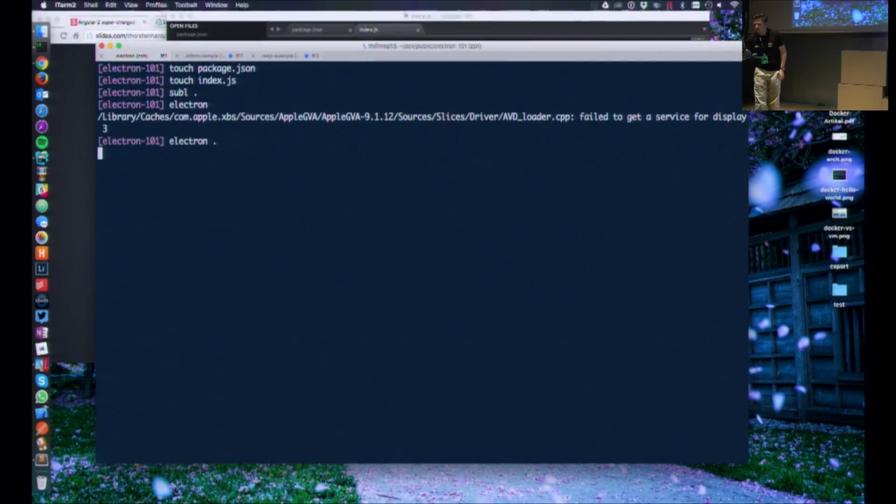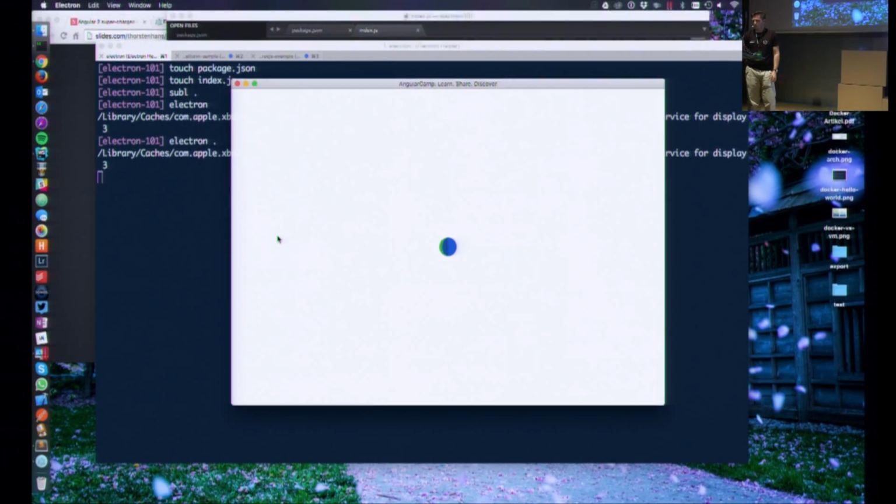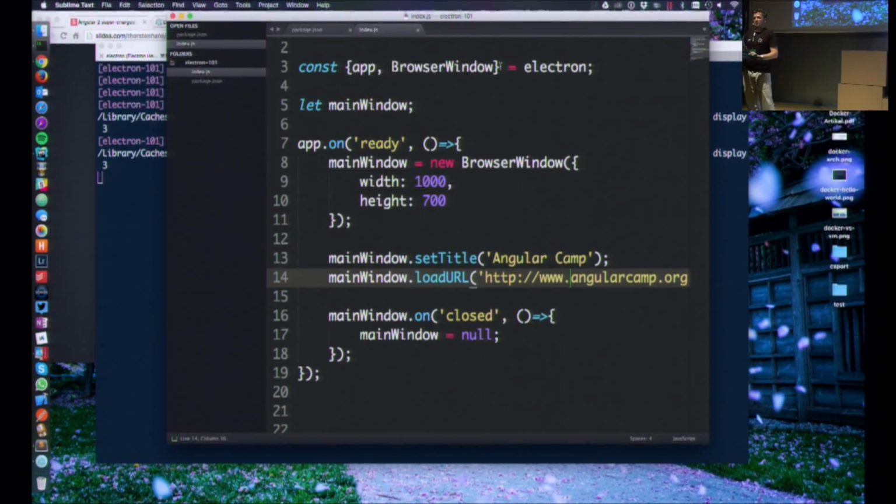And if I've saved all the files, it's loading up the website from the Angular camp, and while the internet is working in the back, let's move on a bit. Well, that is actually just displaying a website. Let's do some native integration, like global shortcut.